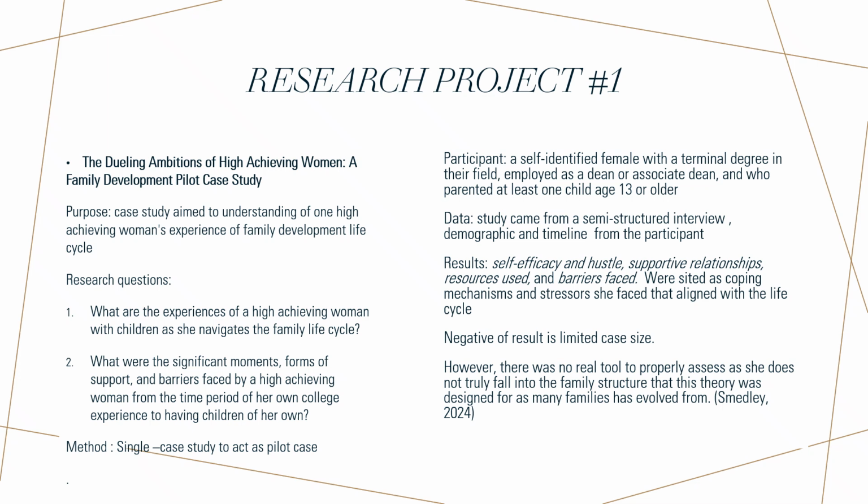So in these stages, they are finding that they are having to find things like self-reliance and hustle, and supportive relationships and resources, and also barriers. Those are all the different things that they've also had to face in order to relieve these stressors. The negative thing about this is that it is a single case study. However, these are two different things that they can go about looking at.